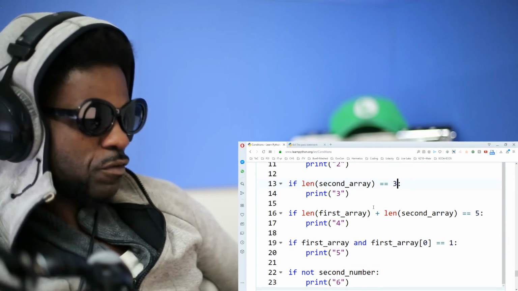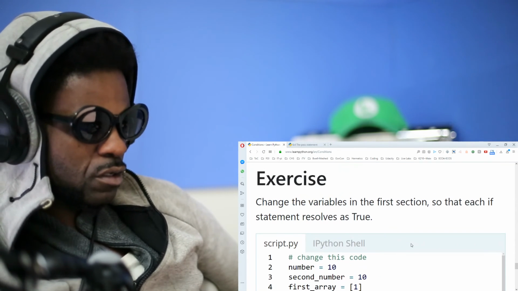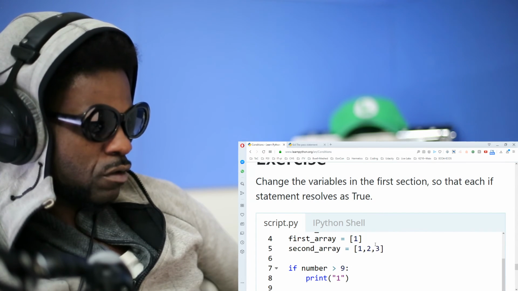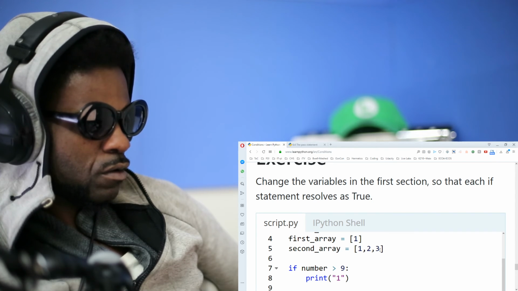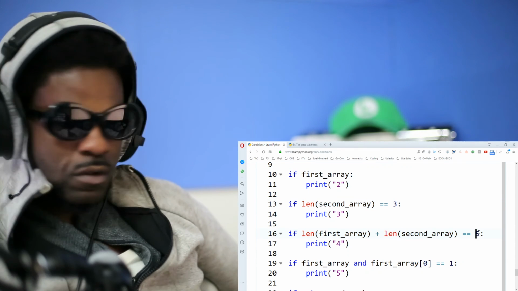If length of the first array plus length of second array equals 5, we're going to say 4.